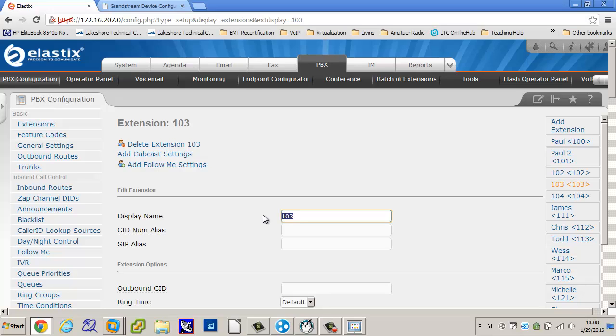So Jacob, later on today, hopefully, we're going to be doing ring groups so that all these phones are going to ring at once. Now, you are going to do that on your server. John's going to do it on his server. But doing it on your server without any users doesn't make any sense. So you need users on your server.